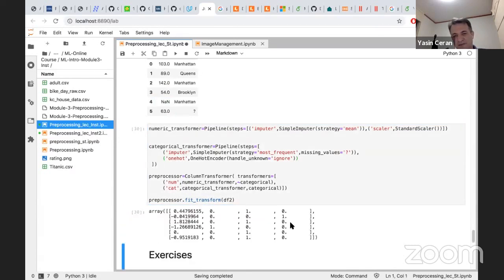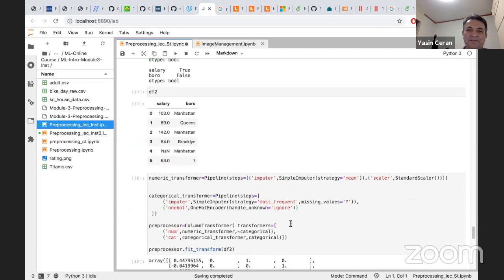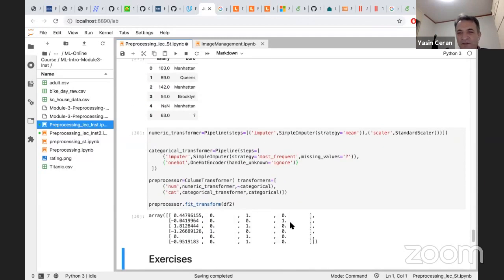As you see, it's again a very simple data set, but I'm doing all these different things. So I'm using imputer with strategy mean and scaler on my numerical category, and I'm using imputer with most frequent strategy and also one-hot encoder on my categorical variable.